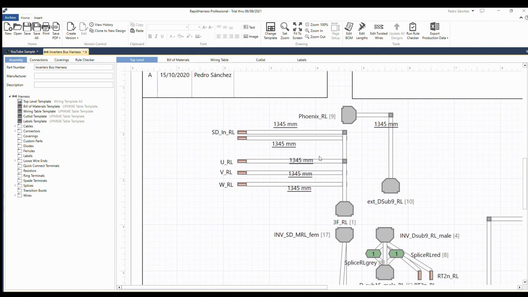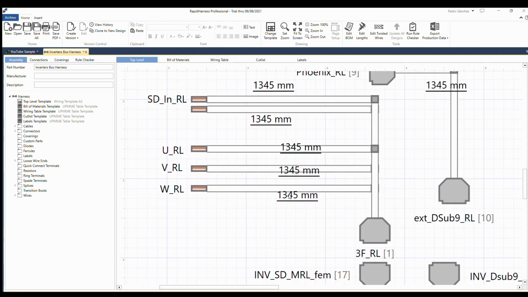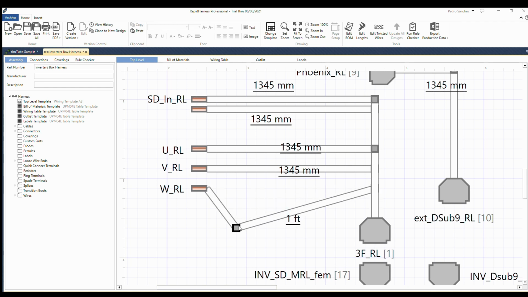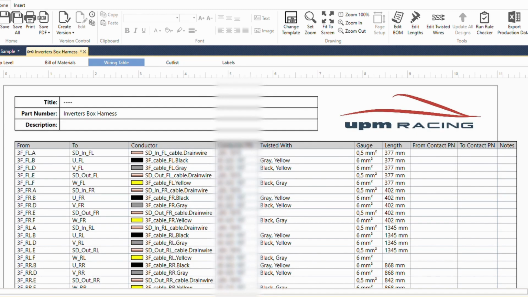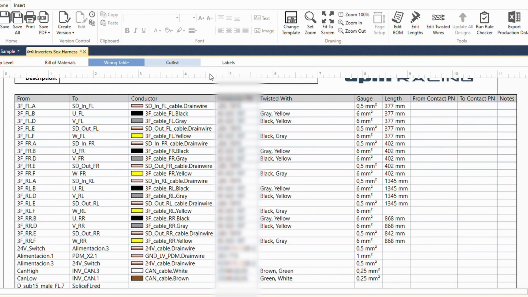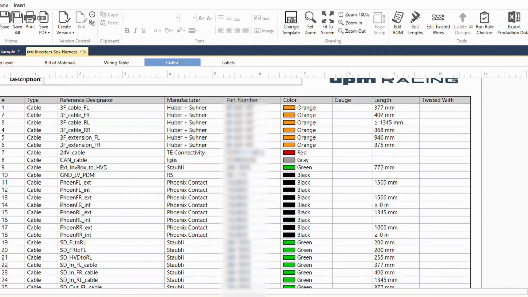Moving on to the harnesses, these are made of cables and connectors that you can design from scratch or pick one from RapidHarness's libraries. It is possible to add lengths taken from any CAD model, and once again, it is possible to add some more layout points. But the icing on the cake is the wiring tables that you don't have to make manually. This way, you have a detailed list of what wires go into what connector, their length, and the pin where each cable is connected to. It is just wonderful.